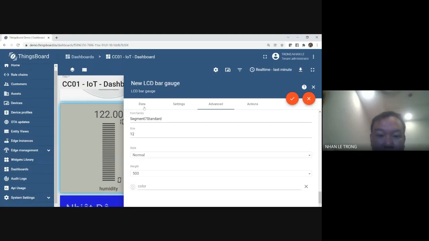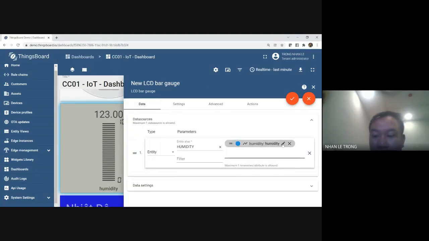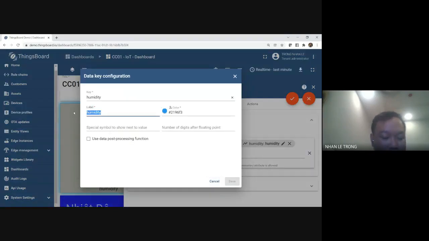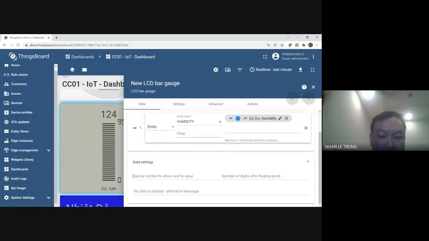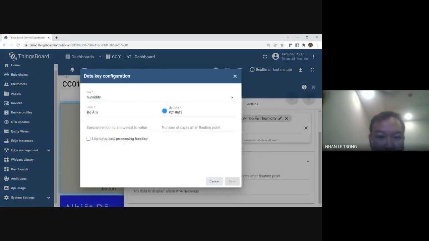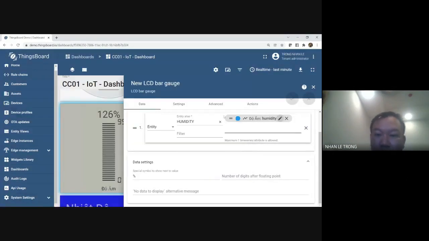Yeah, try to change the display on the field. Maybe this time it is here. Yeah, it is here. Okay, data setting, percent. Okay, the display is not really nice, but there is no problem.